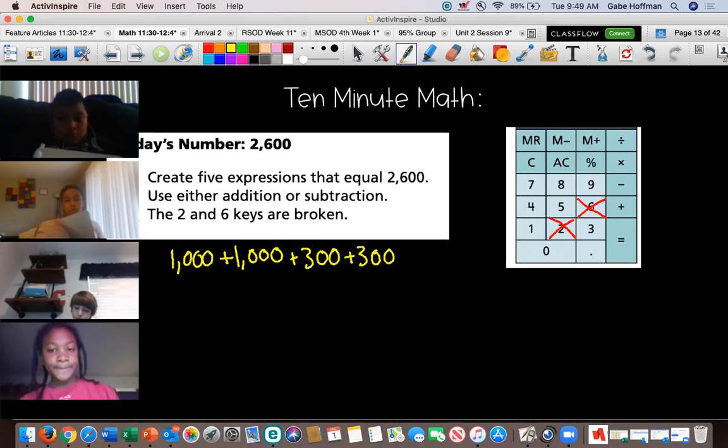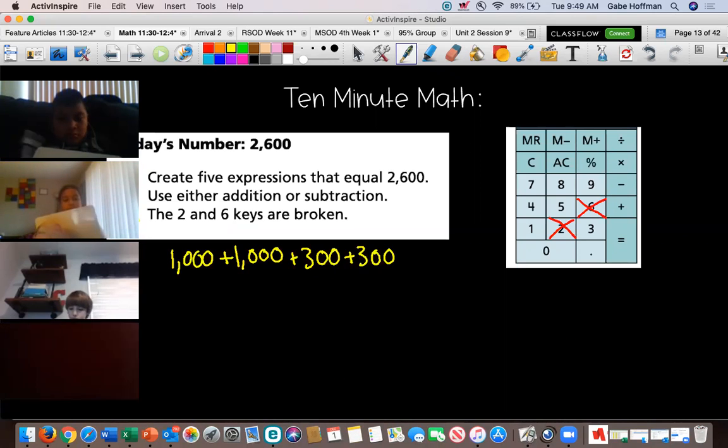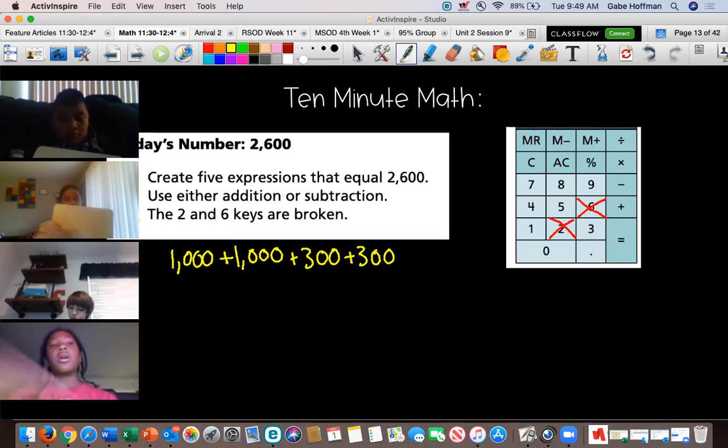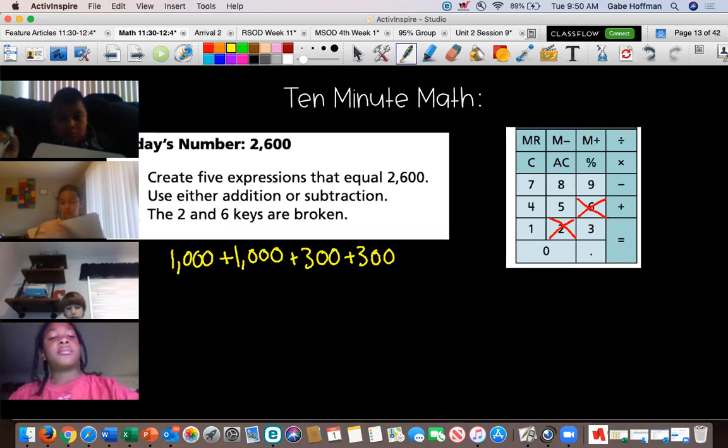All right. So I know it says create 5, but to save time, because our lesson's a little bit longer today, I'm going to give you 2 minutes. All right. 2 minutes to work on it. And then we'll come back together and you'll share some. Think of as many as you can create in 2 minutes. On your marks, I'm setting a timer. Get set. Go.